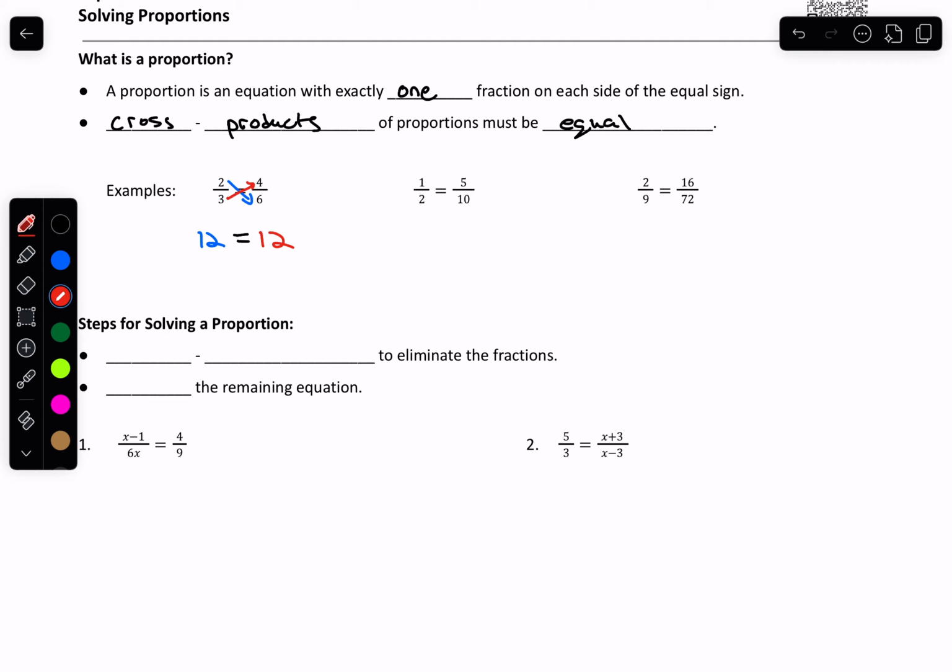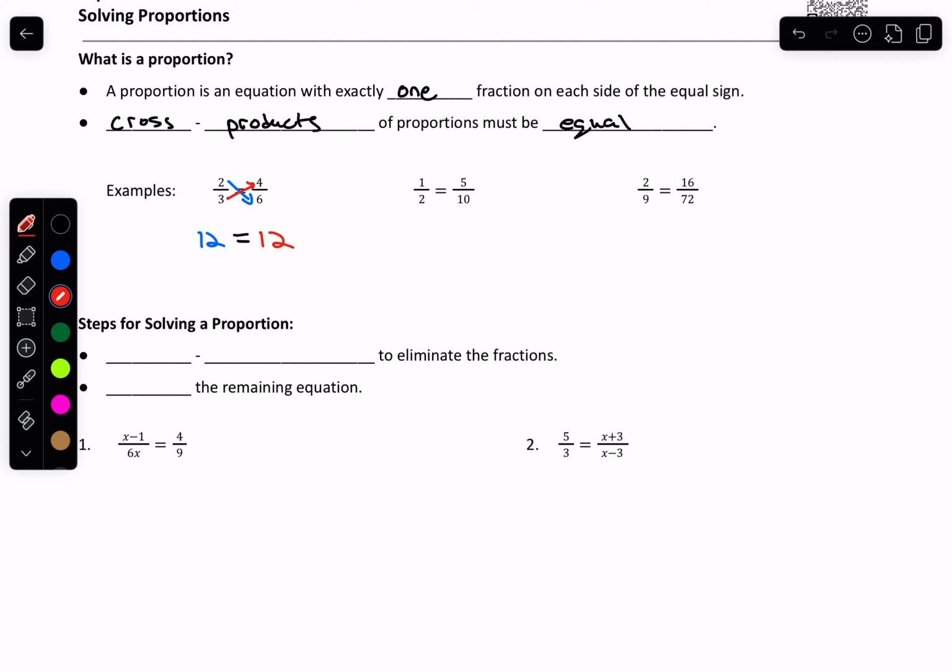The fact that we had two equivalent fractions set equal to each other meant that we were not doomed from the start. We were going to be able to make something good out of this. So it makes sense that we get 12 is equal to 12. If these fractions were not equivalent, the cross products would not have been equal, because we would have had inequality from the start. But when we have one fraction equals another fraction, if you multiply across, you get a new equation where the cross products are equal to each other.